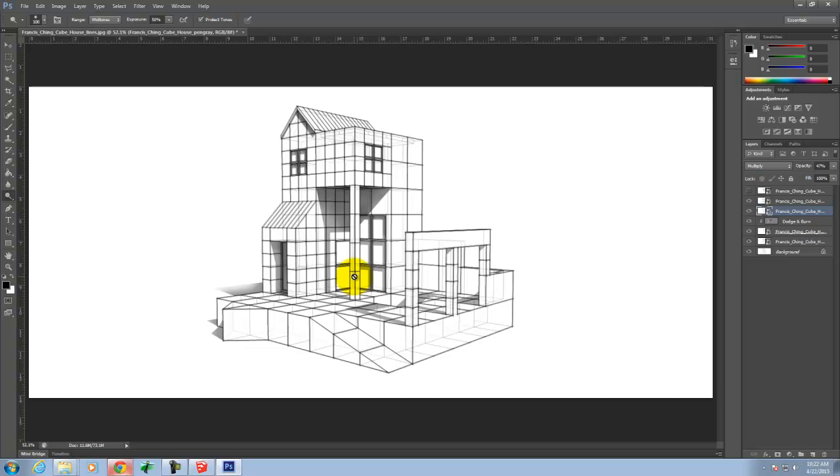Are there any questions? No? You've got about 40 minutes left to finish this. It shouldn't be too hard. Like I said, you don't have to have a finished cube house. However far you got is far enough. Just throw those outputs together and put them into Photoshop. All right?